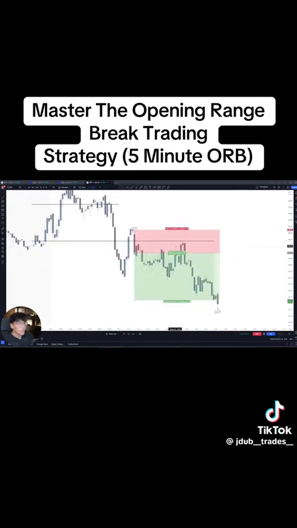And you can see right there, price end up having a super solid move towards the downside. And you can see how the price action was developing around these key areas. Once we got underneath our 5 minute opening range, you can see price end up using this area. Super nice retest right here. We came back once more for this retest again of our 5 minute opening range. And then we end up having that nice continued push all the way towards the downside for another solid 1 to 2 for the day. So now let's go on to day number 9.